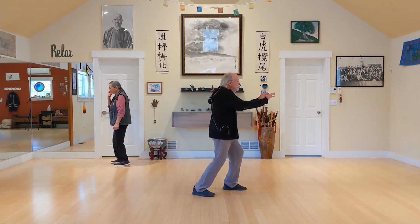So you can see, notice how my hands are synchronized with my standing up. From this place, if I sit down and let the hands cross, they finish crossing just as I reach the bottom. When I stand up, the hands arrive at their position just as I finish standing up. So you don't want to sit down and then move the hands, and stand up and then move the hands, or move the hands, then sit down, move the hands, then stand up. Get them exactly synchronized so that the hands are crossed and the hands arrive right at the end here.